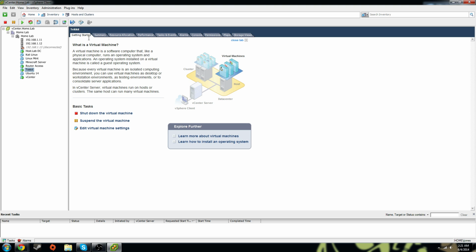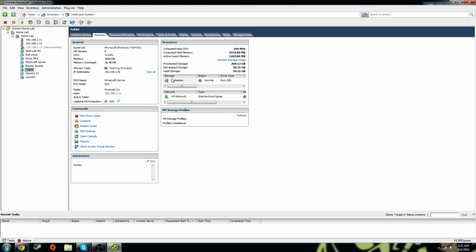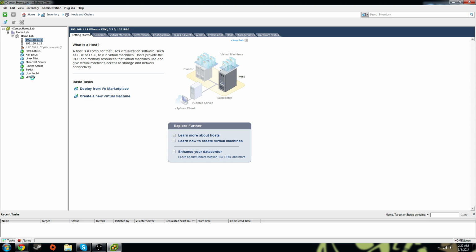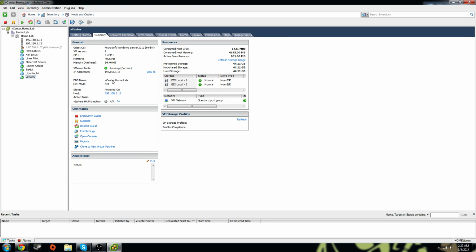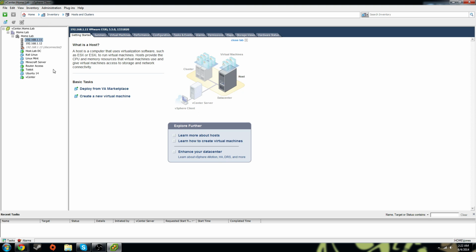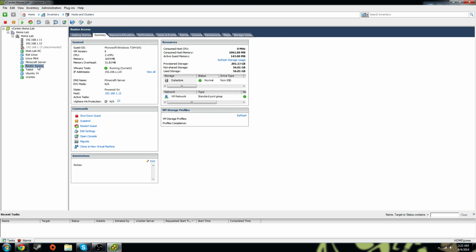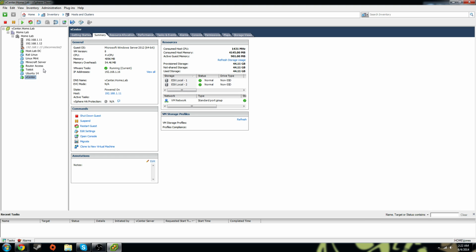Tekkit, that is actually a Minecraft server. We have old Minecraft and new Minecraft. It's modded. Anyway, that one is running on .11, and then our vCenter is running on .11. So we have a lot of hosts running on .11 right now. I actually probably should move vCenter to .12, which actually that'll be a great exercise I can show you. I can show you how to do it in both. So first and foremost, I actually do that with router access because it's easier. So anyway, it's very straightforward.